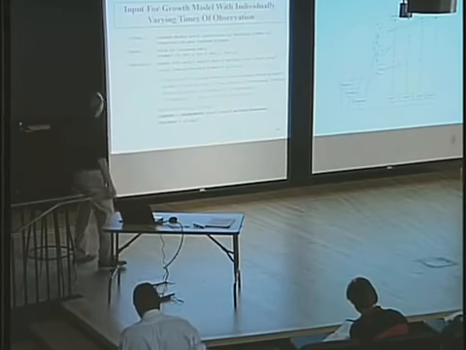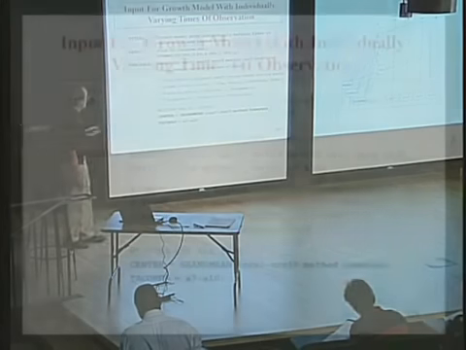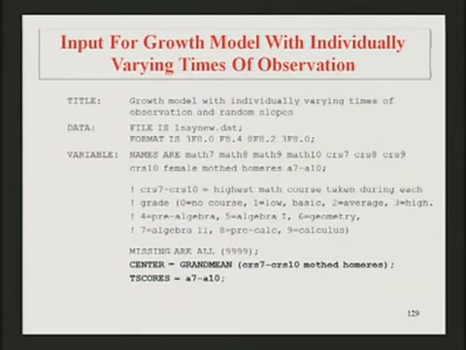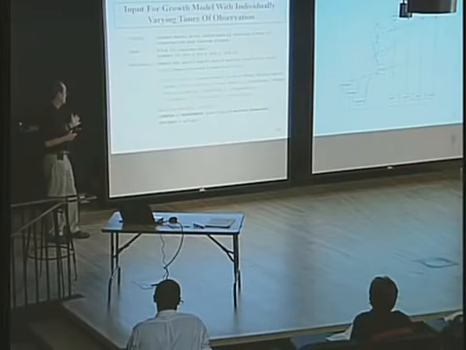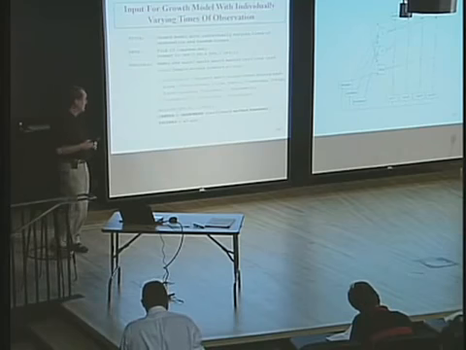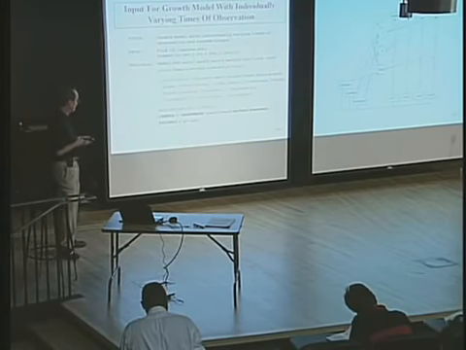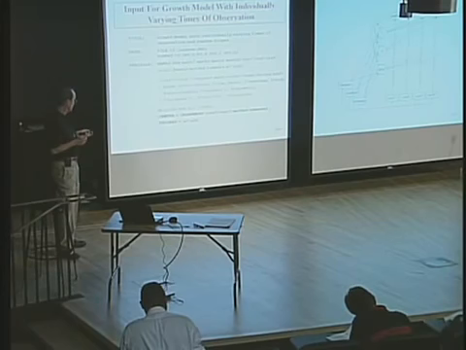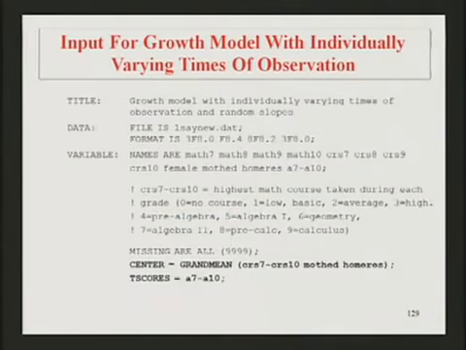Here's what the Mplus input would look like. And just as an addition here, we are going to do the grand mean centering of all of the covariates, subtracting the sample mean from each one of them, except for female, because we don't want to have the mean there. We just accept that 0 is the male case. Now, we have two things to modify here: individually varying time scores and also random effects for the time varying covariates. So, the first complication: how do you handle that? Well, these a variables that we talked about, course taking.